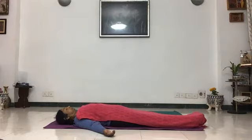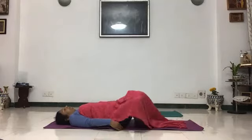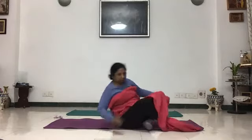Slowly bring the legs together, interlock your fingers, stretch your arms with the head and give a good stretch to the body. Stretch the body. Release the stretch. Bend the knees, turn over to one side and please sit up. Let's chant the prayer. Sit up straight, hands on the knees and chin mudra, keep the eyes closed.